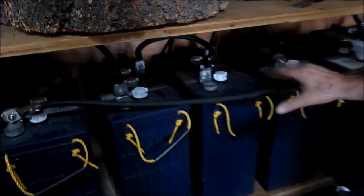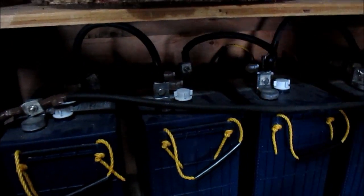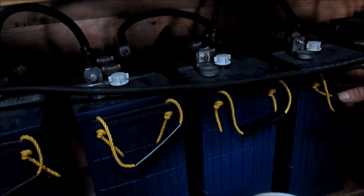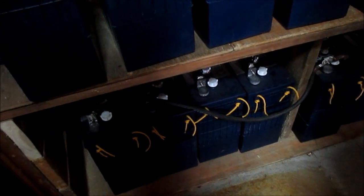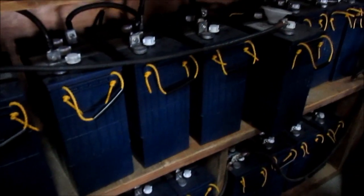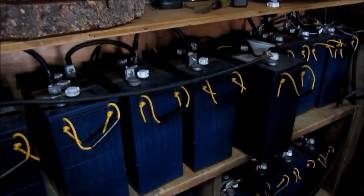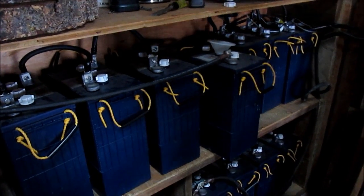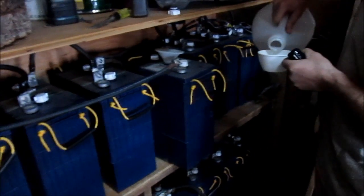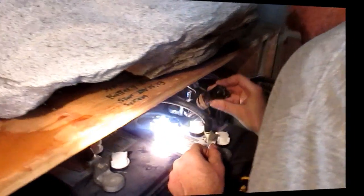These are in a series. And then you've got the long one. There's four of them hooked together, and then they go to the next four, and the next four, and the next four. So they're in sections of fours. And since it's winter, we are learning that there is no sun, and we're using our generator a lot. So that's what's been charging these batteries, and now comes the maintenance with the distilled water.